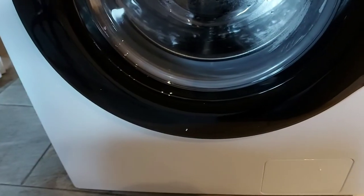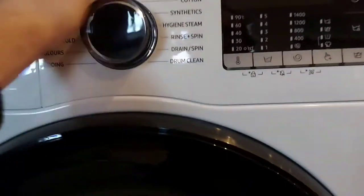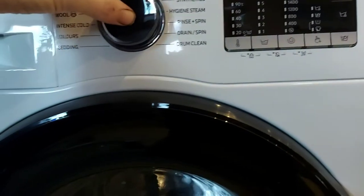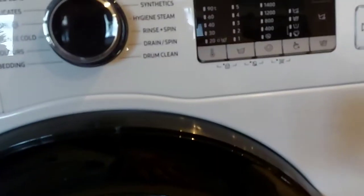So, this, it's got a mark on it. It's already got a mark on it. It's not very good, is it? Okay, never mind. Well, it washes clothes. It's the main thing, innit? I kind of hope this lights up. I don't think it does, but it'd be cool if it did. The more LEDs something has, the better it is.